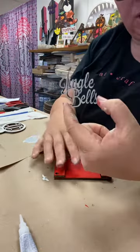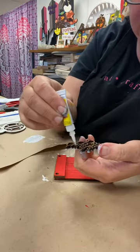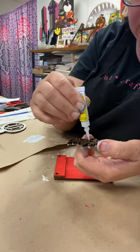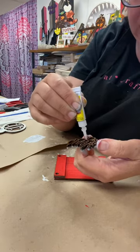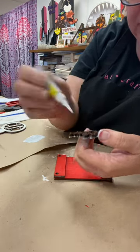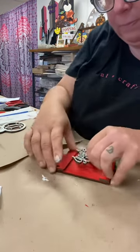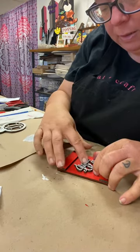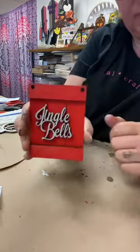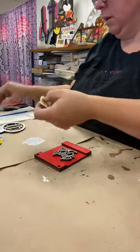And then we're going to take this jingle bell and we're going to put some glue on the back of it. Now this one's pretty thin. So if you get too much glue, just remember, dab it off on your table cover or on your pizza box so it doesn't squish out all over the place, okay? We want it to be neat. And I'm going to just put it right in the middle and press down. And then there's that. All right, so now let's put our glue away.